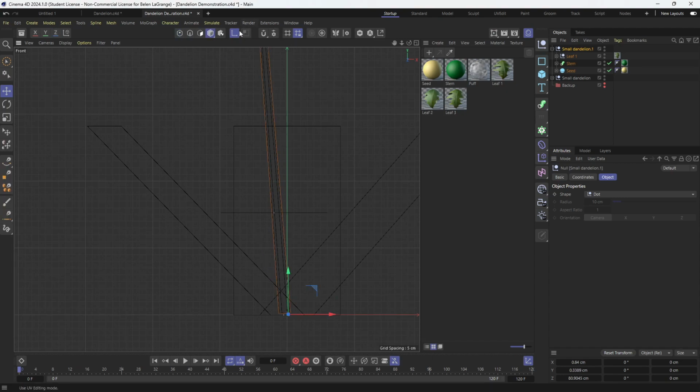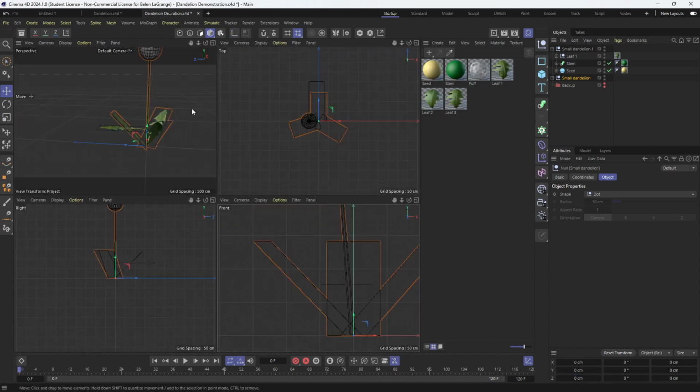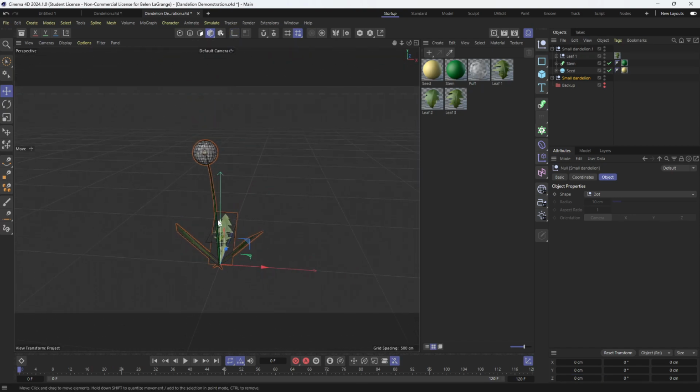There we go. So that's fine for now. Oh, here we go. In model mode, I can just type in 0, 0, 0 using my coordinates tab down here, and that'll move my axis without me having to manually figure all that out. There we go. So that's back at the center of the world. Sorry about that. Okay, so back to this.